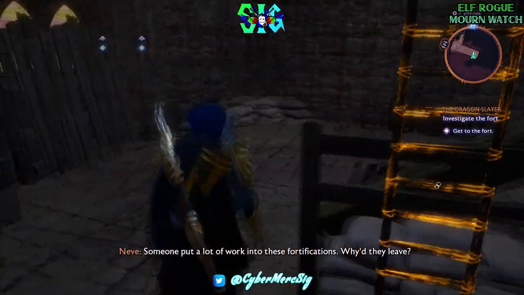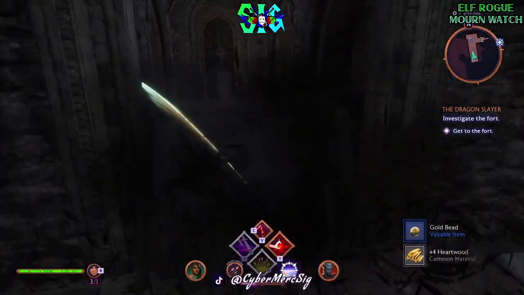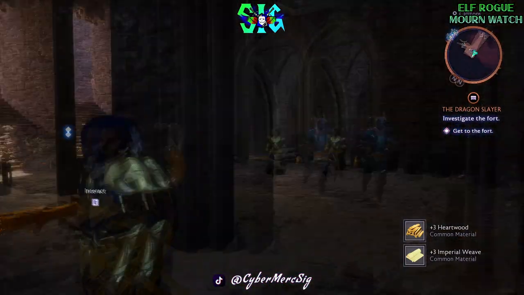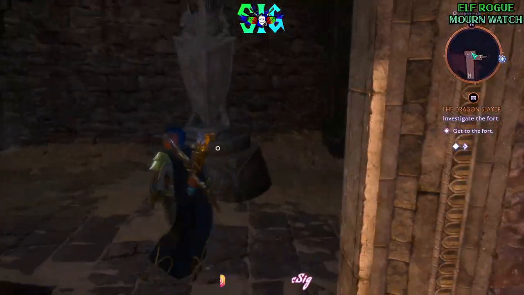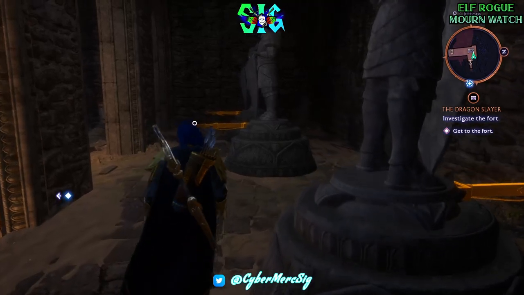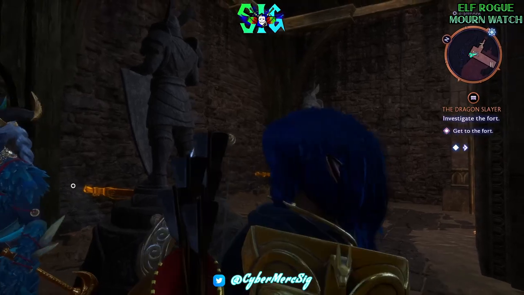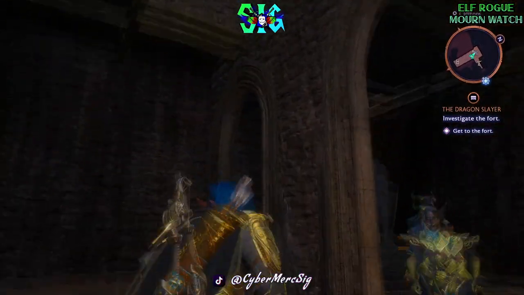Someone put a lot of work into these fortifications. Why'd they leave? This used to be a big Grey Warden outpost. They left after the Darkspawn stopped coming. Entirely sure what these are supposed to be. I think they're for the, probably for the bears.